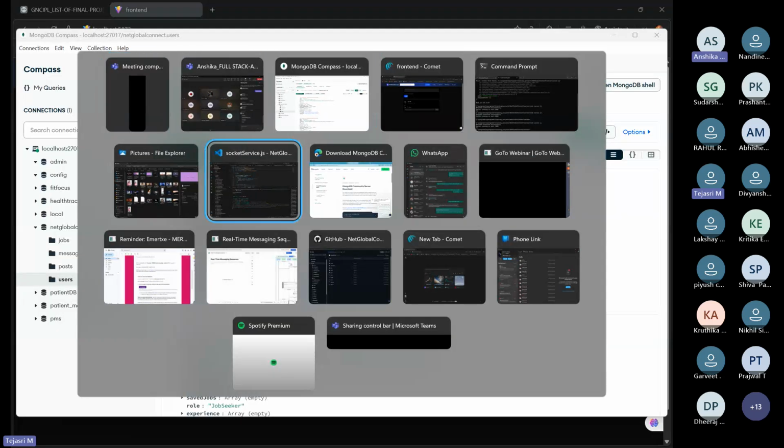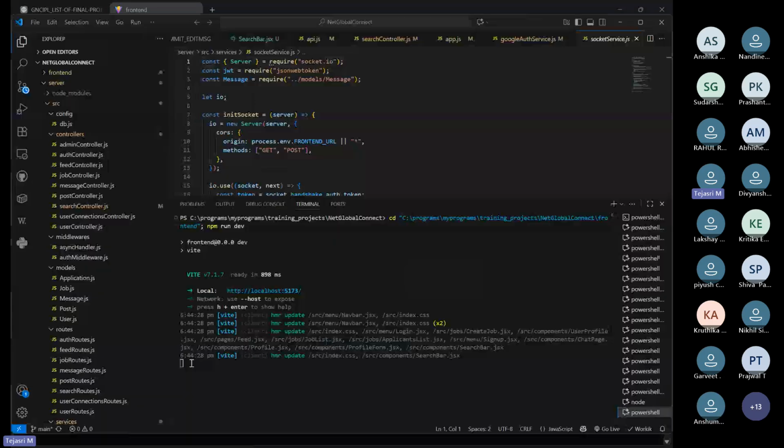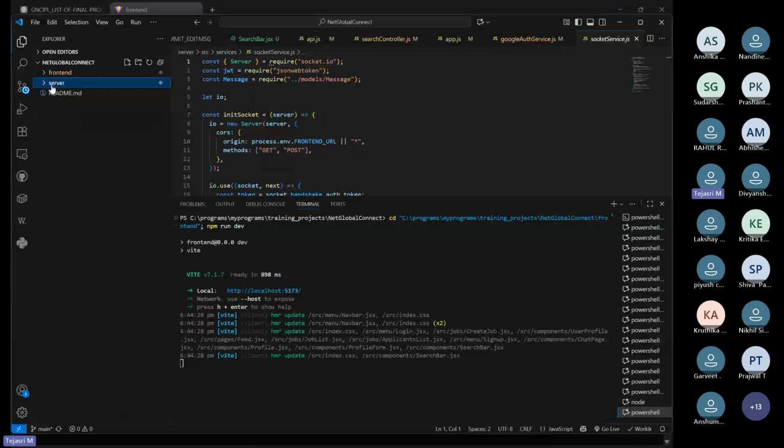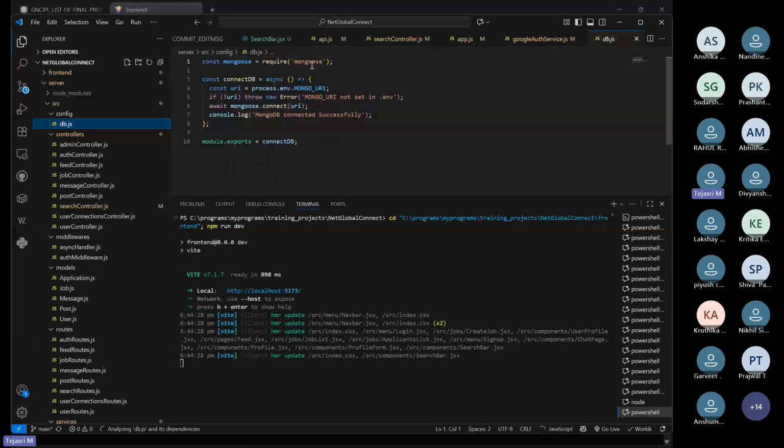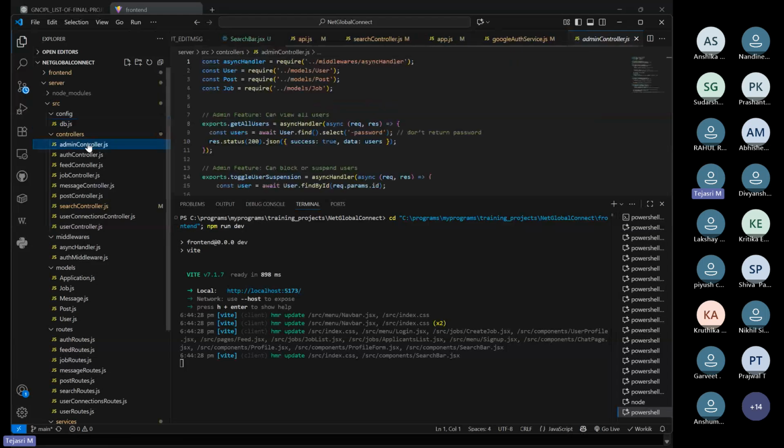So you were working on the backend part. No, ma'am. Actually, we have worked and collaborated on everything, ma'am. Okay. So this is the server part, ma'am. Here in this file we manage the database, ma'am. For Mongoose, we will connect through this, and these are the controllers, ma'am.